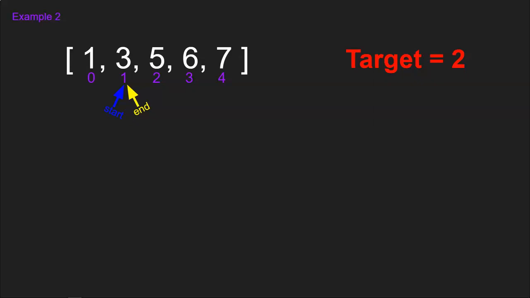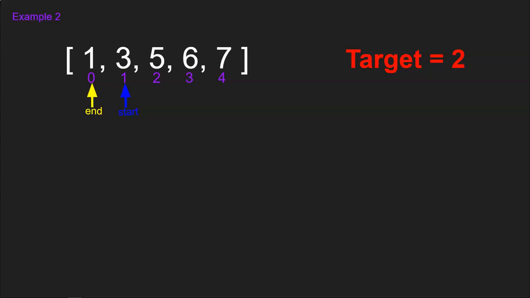Now again perform the binary search, calculate the mid pointer which is pointing to index 1 here and the mid element is 3 which is clearly greater than the target element. Hence we need to update the end pointer. Because the start and end pointers have crossed each other, we can stop the binary search here. Because we did not find the target element which is 2 in the array, we have to return the insertion point where this target is going to sit. In this example, our target is 2. So if we insert the target in this array, we would insert it at index 1.